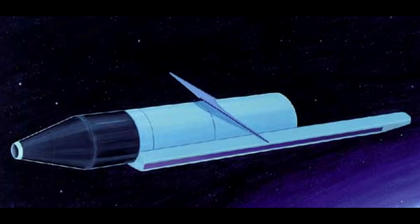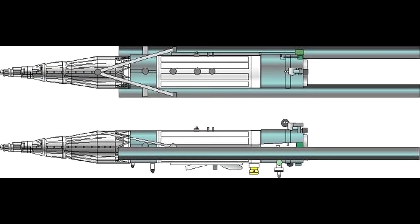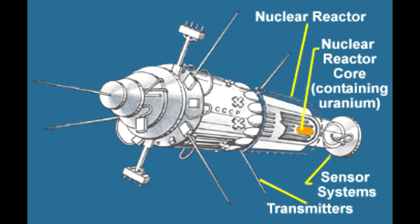This low drag requirement drove one of the primary design features of the Rorsat series of satellites from the Soviets. These were ocean radar reconnaissance spacecraft and again they wanted to be as low as possible, though they only came down to about 250 kilometers. Because they were running large radars they needed large power supplies, but solar panels would add drag and reduce operational life, so the design included a working nuclear reactor. These were actively managed spacecraft with onboard propulsion to maintain correct altitude. As fuel ran out, the spacecraft were designed to boost the nuclear reactor into a graveyard orbit rather than having it fall back to Earth. So yes, there are a handful of old Soviet nuclear reactors in orbit around the Earth.